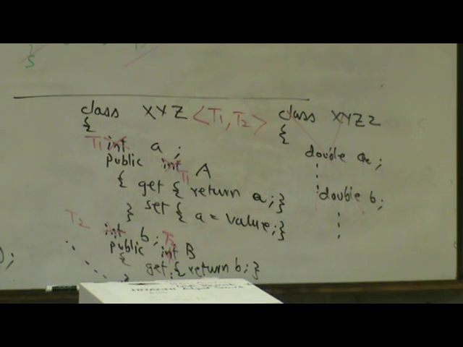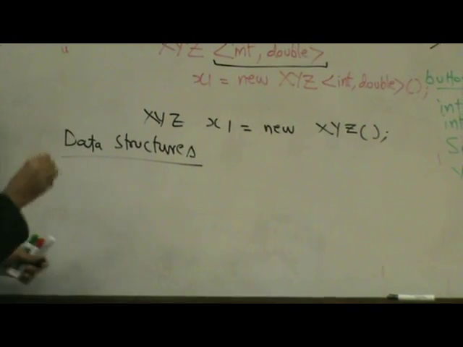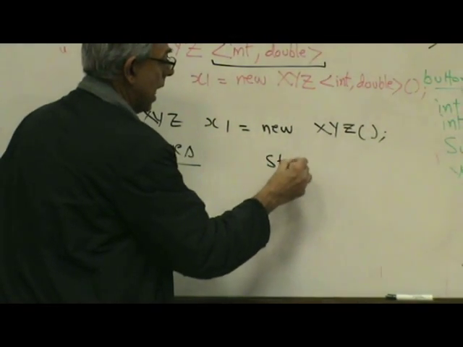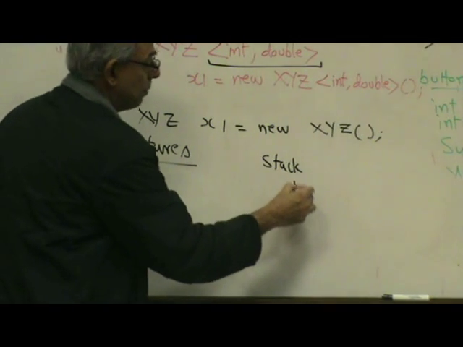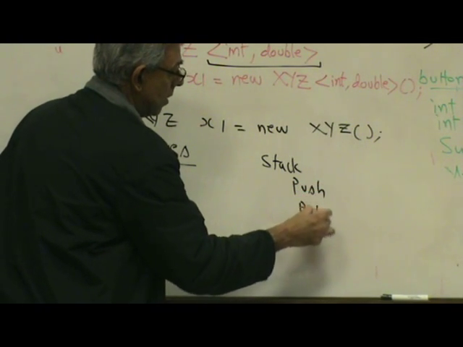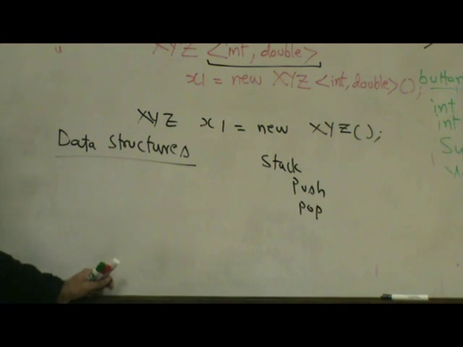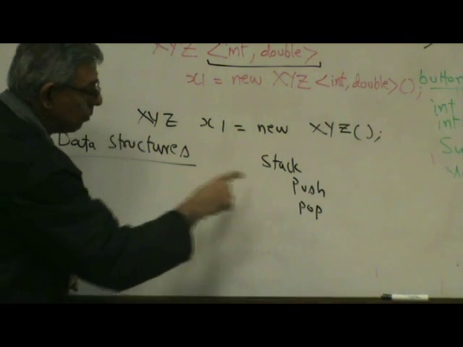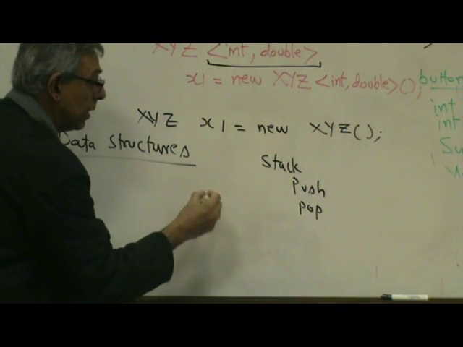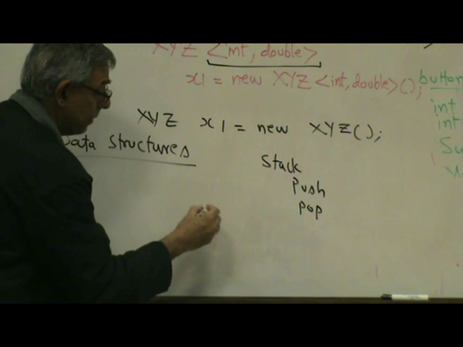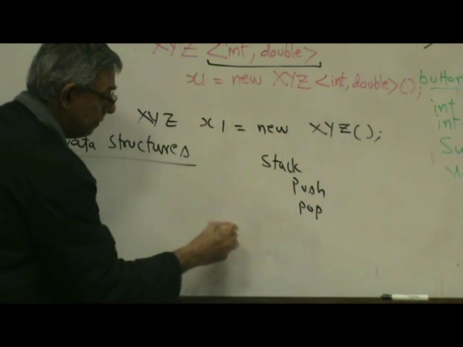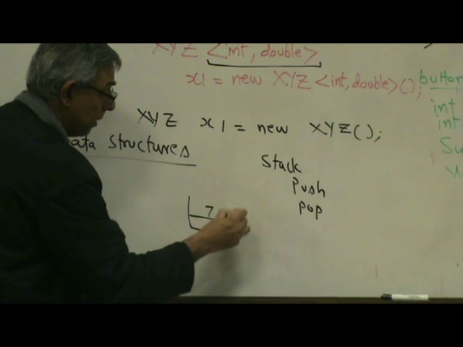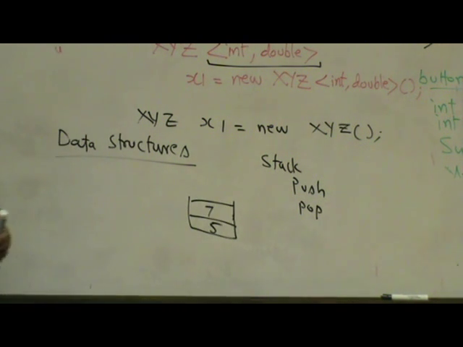To give you an example, a lot of our data structure classes. You guys remember from your data structures classes, let's say you wanted to create a stack. Remember what kind of operations a stack has? Push, pop, initialize, and so on, right? So what if you wanted to create a stack of integers? If you did a push 5, 5 will go on the stack. You did push 7, 7 will go on the stack, right?